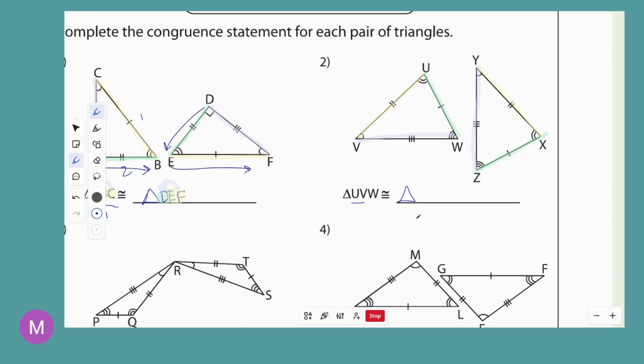So is congruent to triangle, put your triangle symbol. UV goes from 2 to 1. So where's our 2? Here. And go to the 1. And yellow are matching up. So good start. So from the 2, this is our starting spot. X to the Y, which means that our last one is going to be to the Z. And we can see that if we started here, we would be going this way. VW does match up purple and purple and green and green.